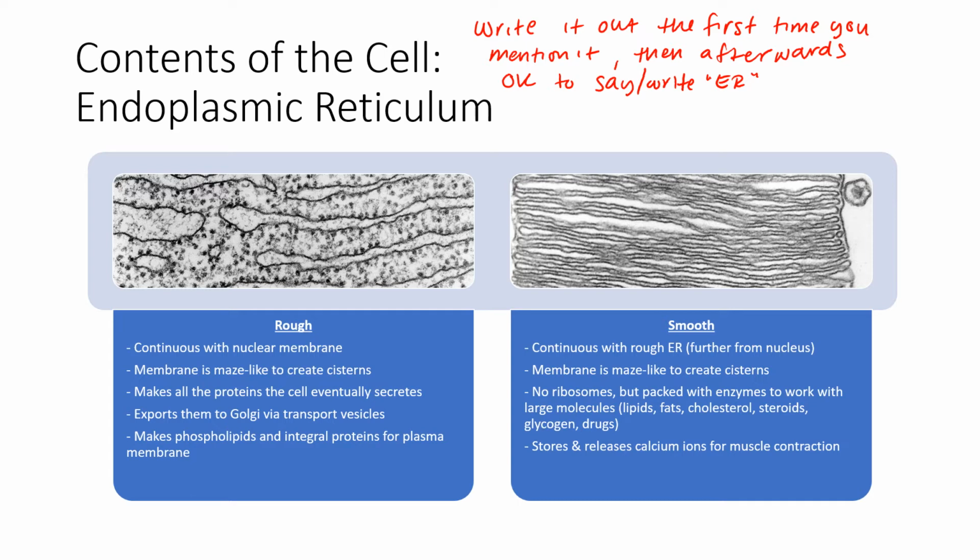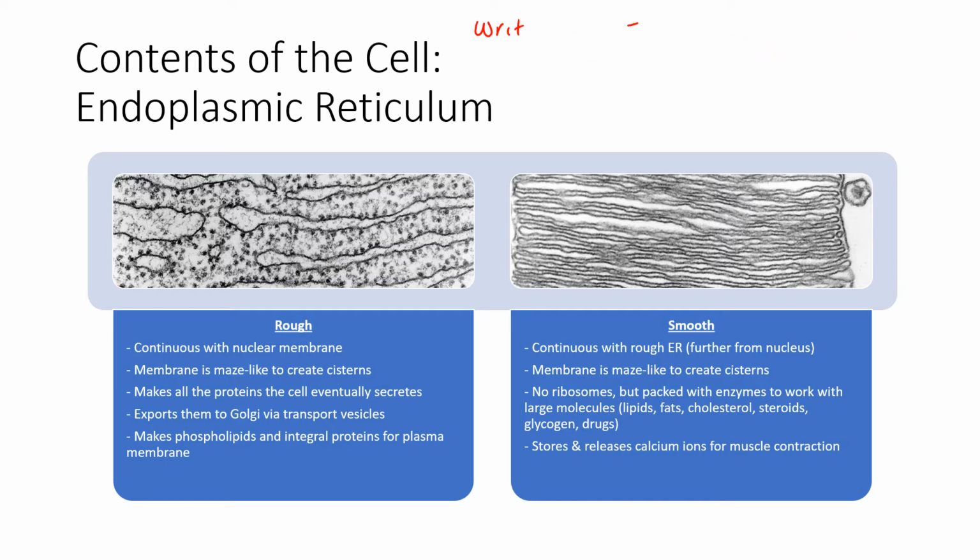So rough ER, endoplasmic reticulum, is continuous with the nuclear membrane. Remember that the nucleus is bound with a lipid bilayer. Here's your nucleus. And this red line is a lipid bilayer. See, two lines. The rough endoplasmic reticulum is immediately adjacent to the nucleus. And so this, and I'll do this in a different color just so you can see it branch off, but it really is the same membrane, the same lipid bilayer. It simply comes off like that. So it's a continuation of the same membrane.